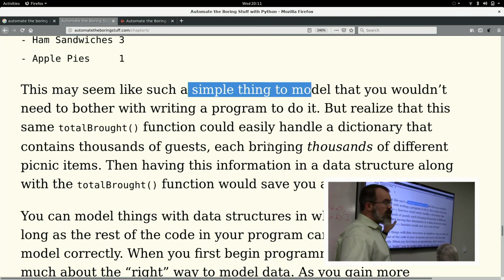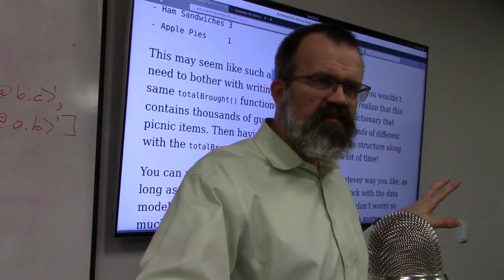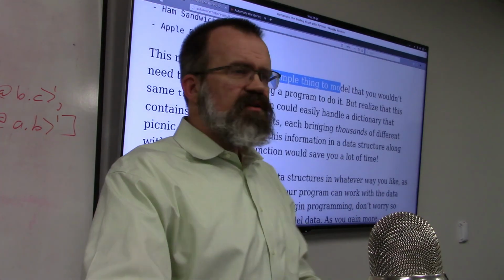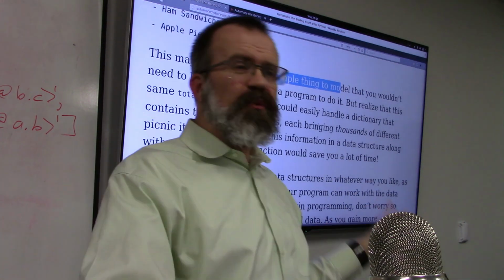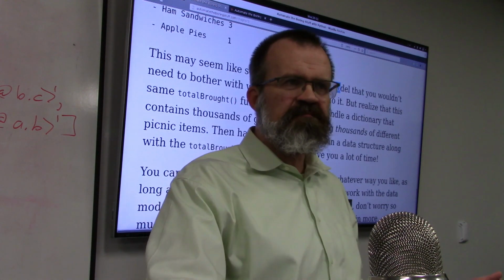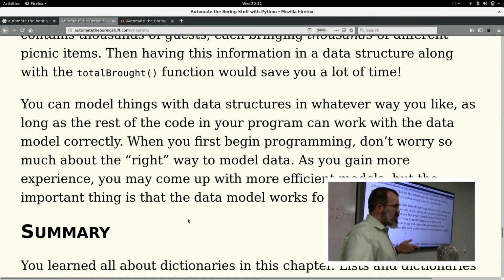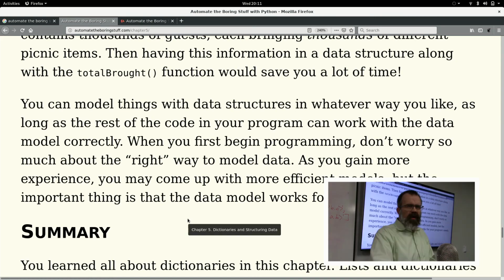It's easy to hand compute what 3 people are bringing to a picnic when they're each bringing 2 different items. It's not so easy to compute what 300,000 people are bringing to a picnic when they're each bringing between 1 and 18 items. Okay? And so by building these models, even though you're maybe building a simple model, there's a chance that your program will grow in a way that's unexpected. And by growing in a way that's unexpected, it might actually be very useful to have some of these functions for very small items around.